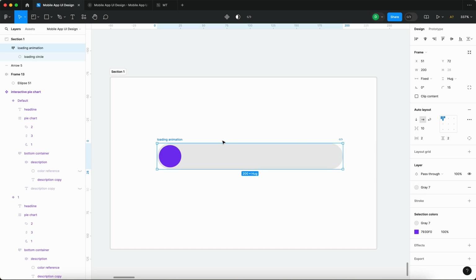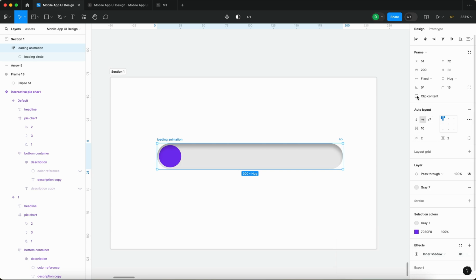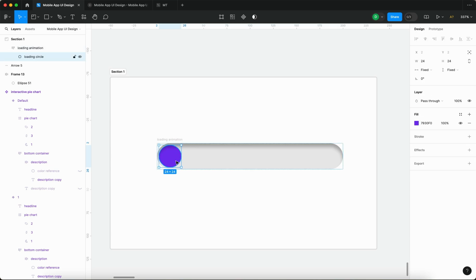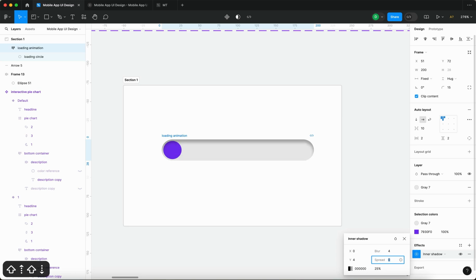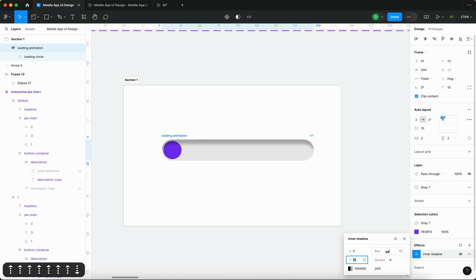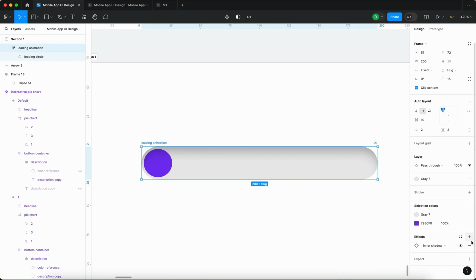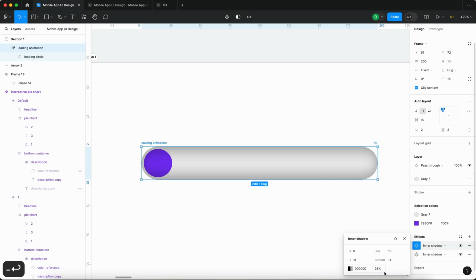So what I'm going to do here is I'm going to mimic the feeling of depth in this area. So I'm going to go to Effects and then select Inner Shadow, and I am going to select also Clip Content on this whole thing, basically, so that we can play around with the spread, which is this feature right here. The spread is gonna be, I think, about -4. Let's try that. And I'm gonna play around with the Y position and the blur to create something that reminds you of an actual dent in the surface. And then I'm gonna duplicate this effect, and I'm going to change the 8 on the y-axis to -8 and change the color of the shadow to white. I'm gonna maybe increase the opacity on that.